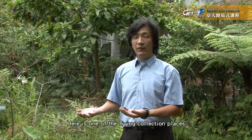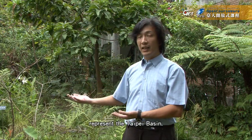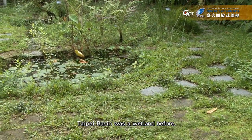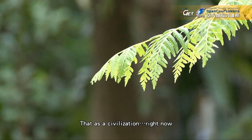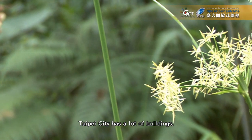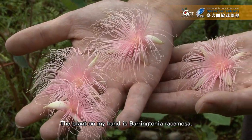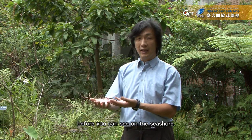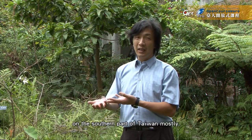Here is one of the living collection places for TAI herbarium, and this area is just to represent the Taipei Basin. As some of you already know, Taipei Basin was a wetland before, but with civilization right now, Taipei City has a lot of buildings. The plant in my hand is Barringtonia racemosa. It's one of the common plants you could see on the seashore before, but right now you can probably only see it in the southern part of Taiwan.